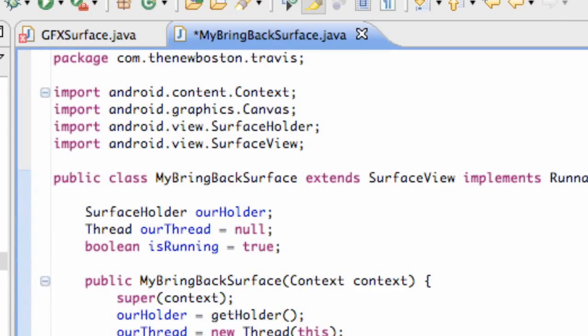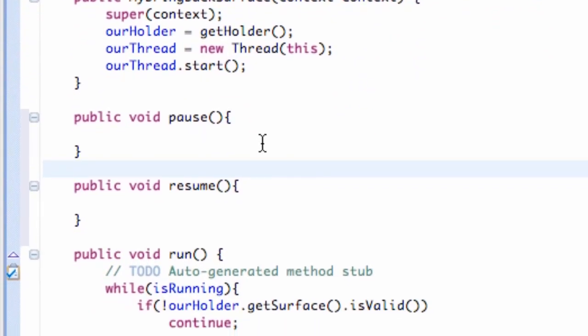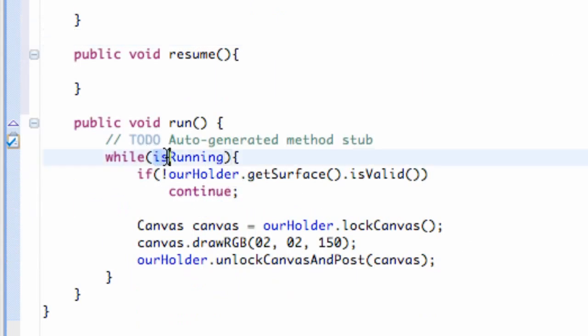Now let's establish what we want these pause and resume methods to do. Let's think about how we can do that. Obviously we have this variable called isRunning. It's going to be true or false, and while that's running, it's going to be creating our canvas, locking it, drawing to it, and then unlocking and showing. So we can change this variable within our onPause method.